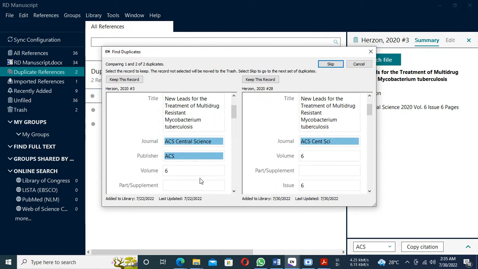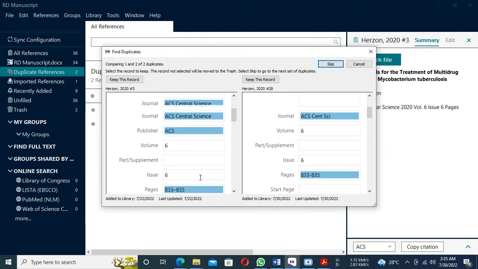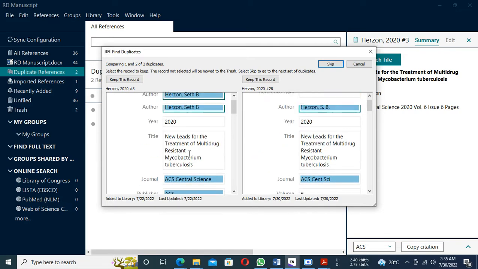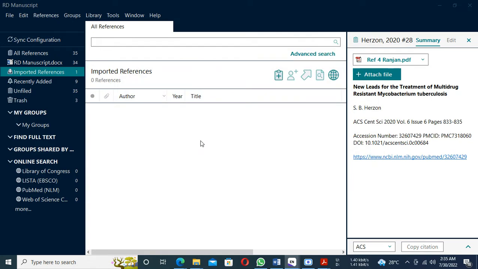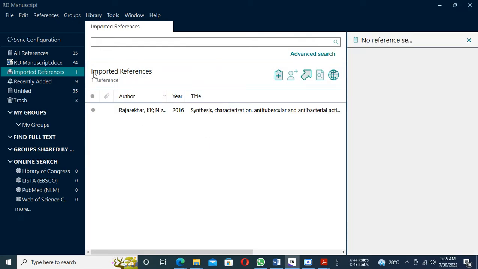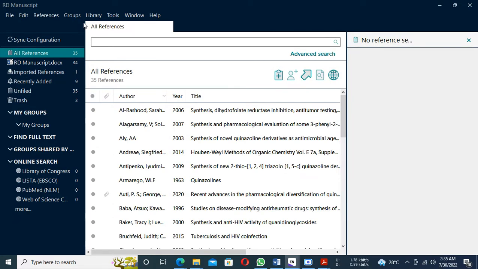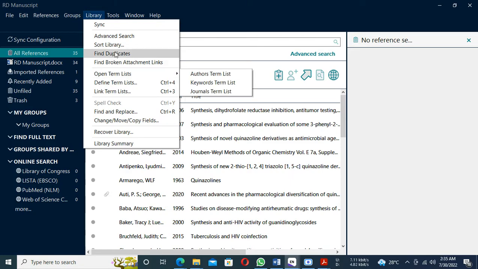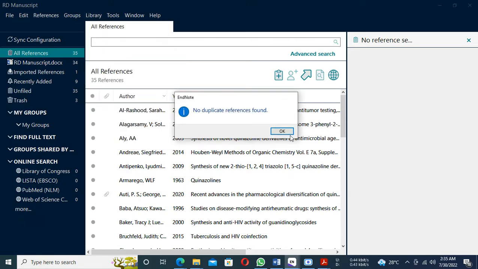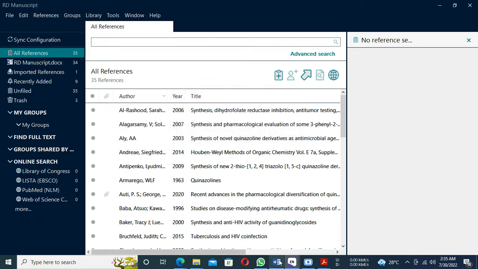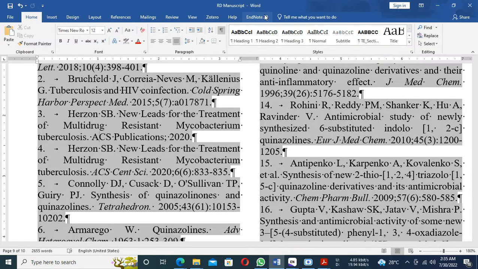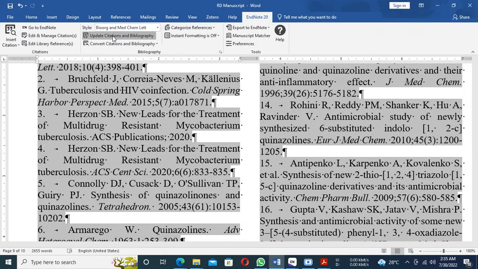So, published in the journal ACS Central Science, I'll keep the earlier record here. So we'll look for any other duplicates. No other duplicates are there. So once again, let us go for an update of the citations and bibliography.